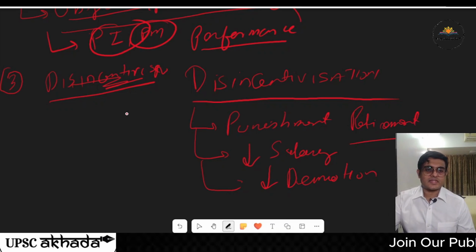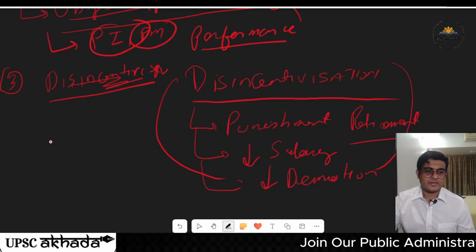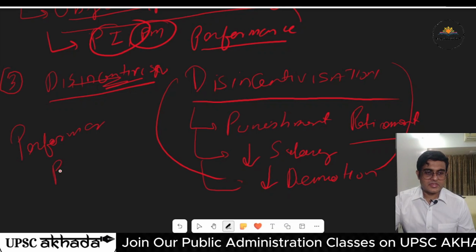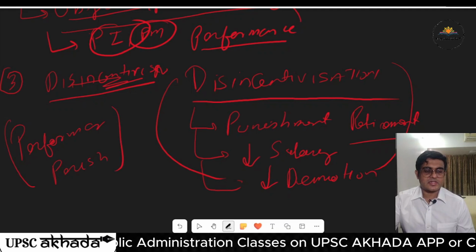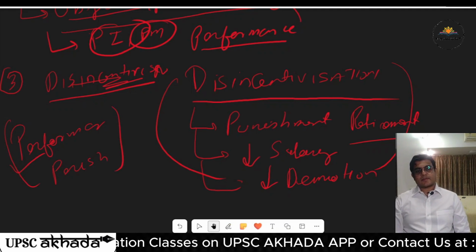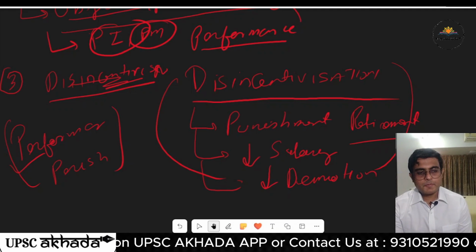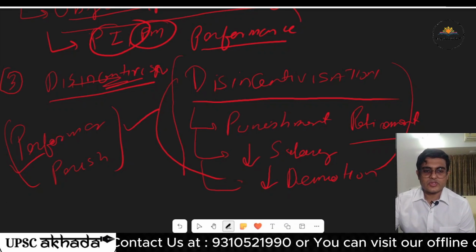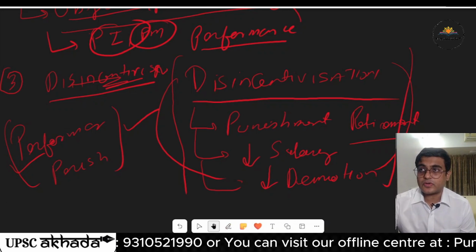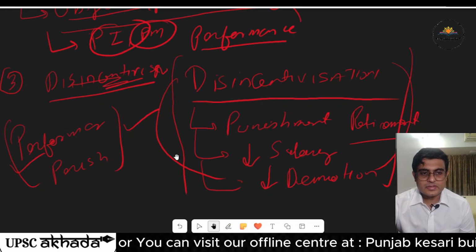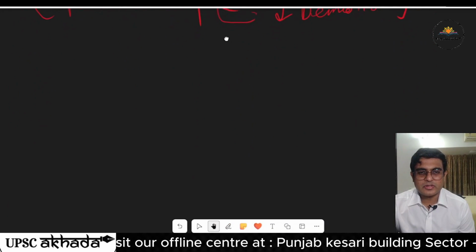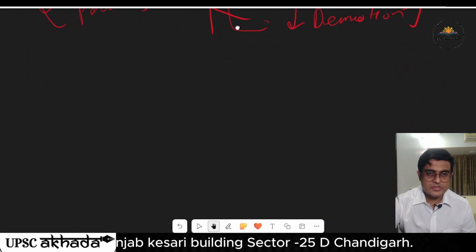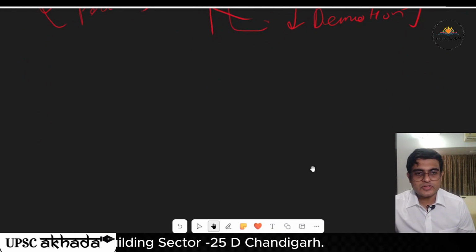Even the government of India adopts this policy of perform or perish. Perish is this only, disincentivize: perform or perish. Yes, the government has compulsorily retired many bureaucrats who are not performing well. So disincentivization he talks about as a solution. This is the broad solution he provides for what should be done in the government.